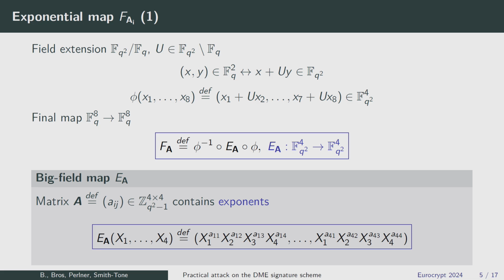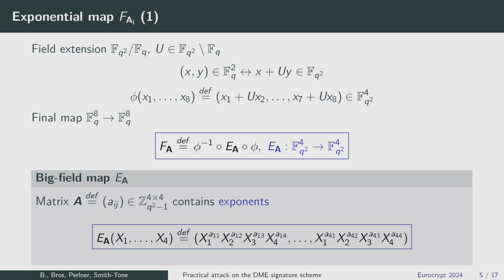So very often in the talk, to 2 small field elements, x and y, I will associate one big field element, x plus y, just in the same way as for 2 real numbers you have 1 complex number. And by doing so, I get this linear isomorphism phi. It maps a state of length 8 over FQ to a state of length 4 over FQ squared. And once I am over this extension field, I apply this second EA map.